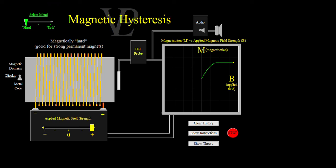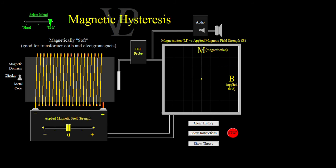So this is a material that once it becomes magnetized, although it is more difficult to magnetize it in the first place, once it becomes magnetized, it doesn't really easily demagnetize. It takes a lot of energy. So you can see we have a much bigger hysteresis loop here, much more energy lost in the cycle of magnetizing and demagnetizing compared to our soft iron core.